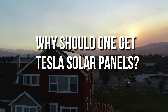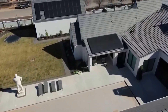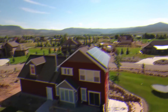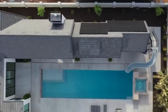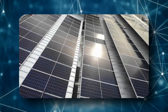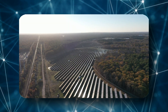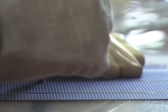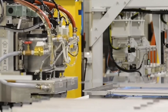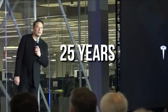Why should one get Tesla solar panels? Tesla is one of the biggest solar installers in the US and opts for an online-only sales method that feels less pushy. They have guaranteed lower prices, quality batteries, panels and inverters, and offer more solar power for less money. Tesla offers different sizes of solar panels and allows customers to package their solar panel purchase with a Powerwall — a well-regarded battery system to store power for use during outages, surge pricing, and after the sun sets. Tesla boasts sleek panels and a low-profile design, and its installations are less obtrusive than others. Their warranty guarantees panels will work at 85% capacity after 25 years, or they will replace them.